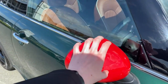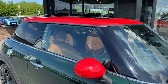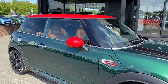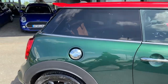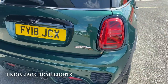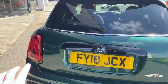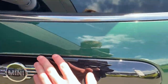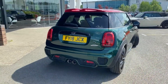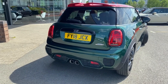The car is equipped with red mirrors and a red roof, just to add a little bit of separation to the body of the car — and they fit very nicely with the British Racing Green. Moving around to the rear of the car, it has Mini's iconic Union Jack rear tail lights. You'll also see the John Cooper Works badge and the piano black, including the black boot lid. At the rear of the JCW is the twin exhaust, which sounds absolutely amazing — let's have a listen.